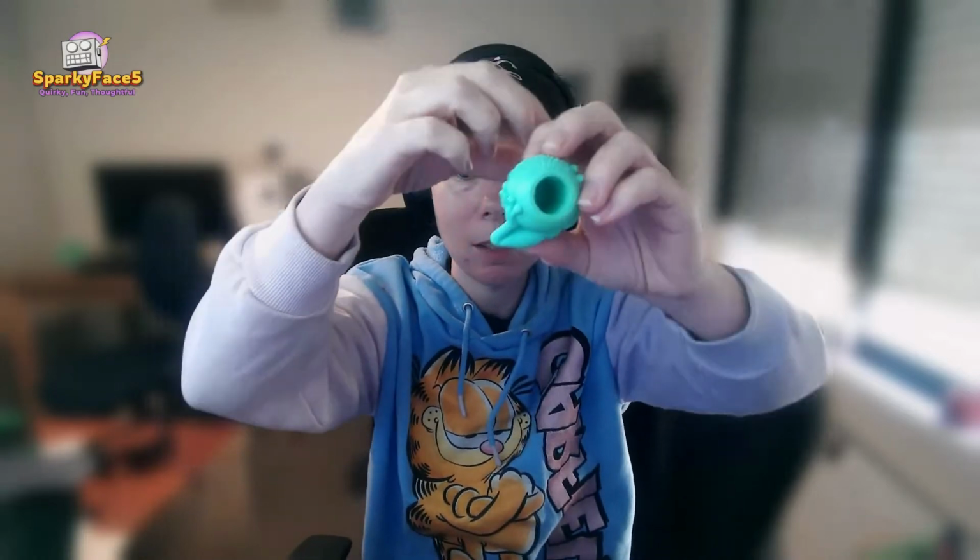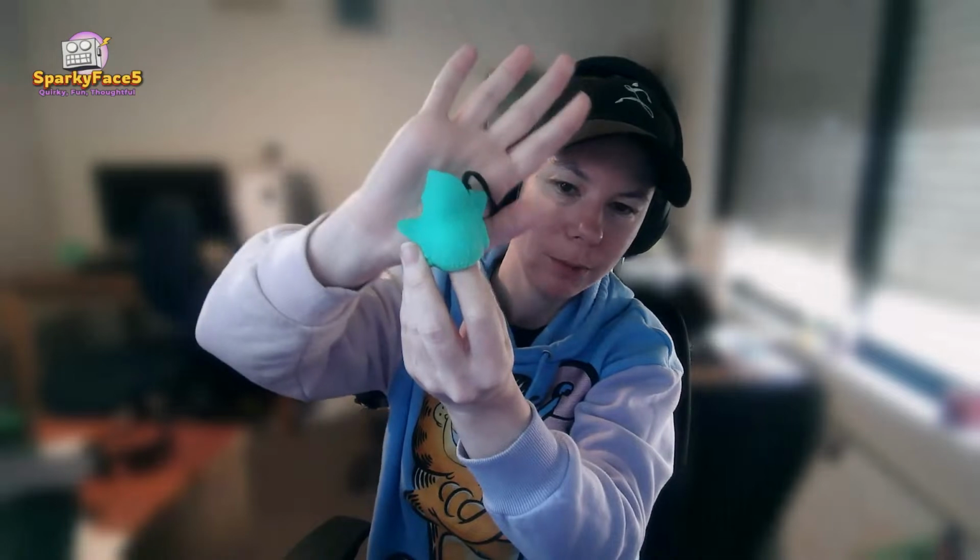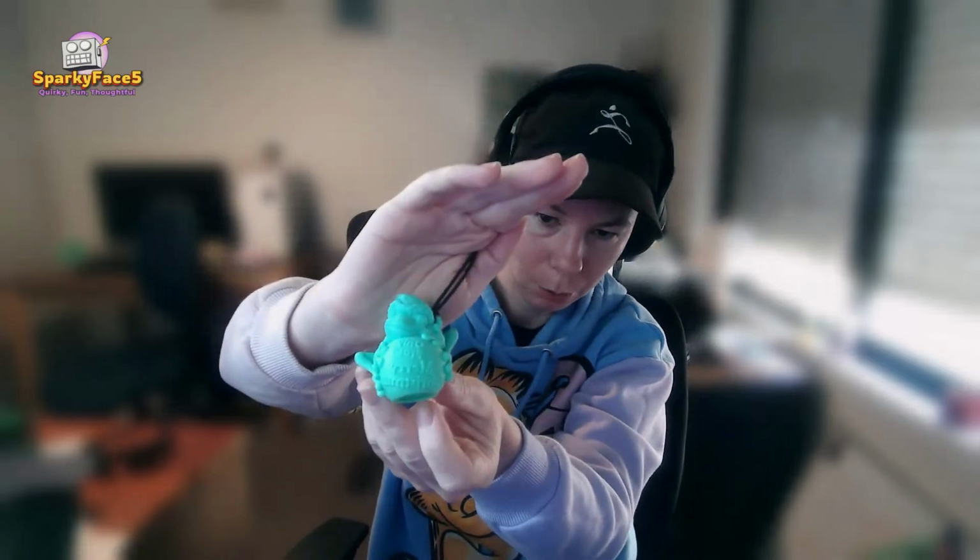So what I want to do with this, you can see I have a hole in the middle. I was thinking of making the bottom of the circle screw in. And then you could hide something small inside, like a really lame Christmas joke. You know, when you have the Christmas crackers and you pop them open and there's a really bad pun joke inside. I was thinking it'd be this perfect little Easter egg. If anyone happened to open it up, it would have this really bad frog themed pun joke.